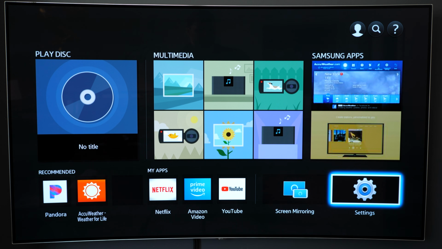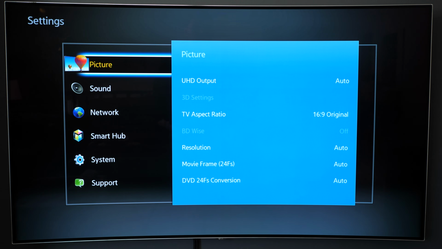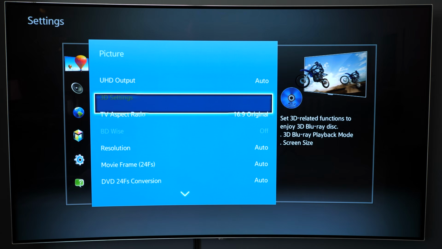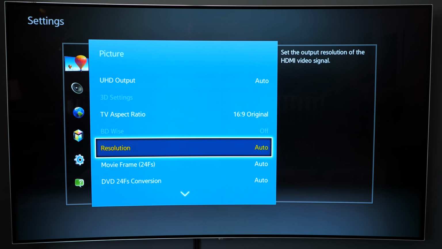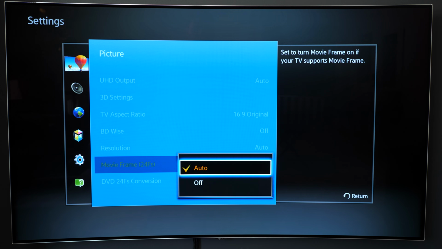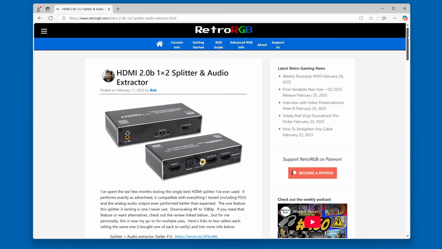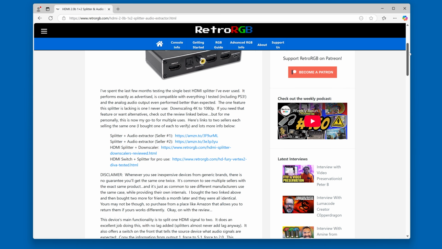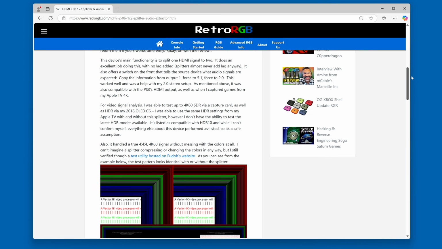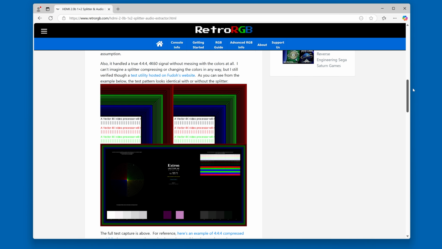You'll also need a source device that can send 24p output. Most Blu-ray players have this as an option right in the menu, and streaming boxes like Apple TVs often have options like Match Source. I'll go over how to test this in the next section. Most people's sources will be HDMI, and if that's the case, you'll need an HDMI splitter that's compatible with both the source and RetroTINKs.